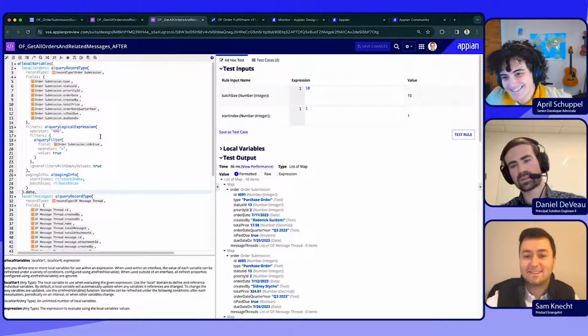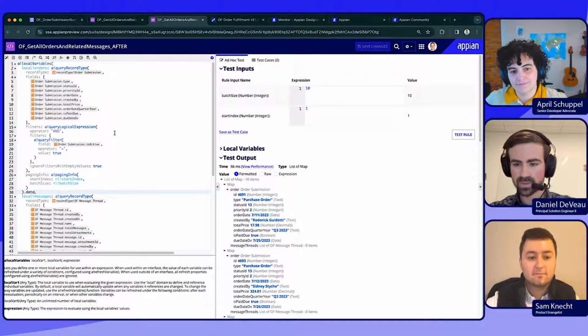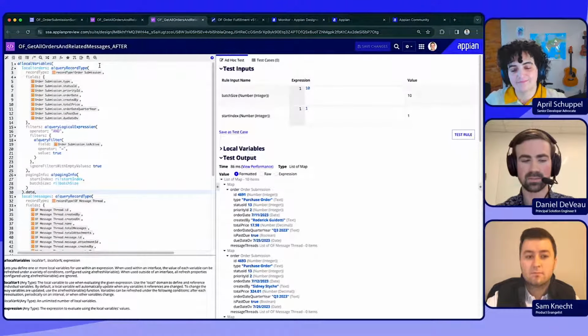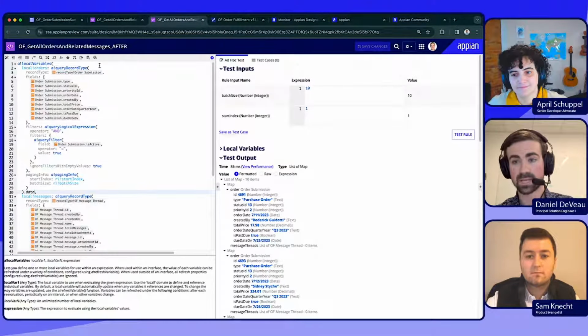Actually, fetch total count is an interesting thing you bring up. When you're doing query entity, you can choose to return the count or not. Under the hood, that's another query, because you're running the query for the data, and then you're asking the database, well, how many rows actually line up with this? And that's a separate query. So if you don't actually need that count, and sometimes you absolutely need it, like I think it's built into grids, things like that, but if you don't need it, have it disabled. Just default to the minimal information required, and that will really help on your performance journey.